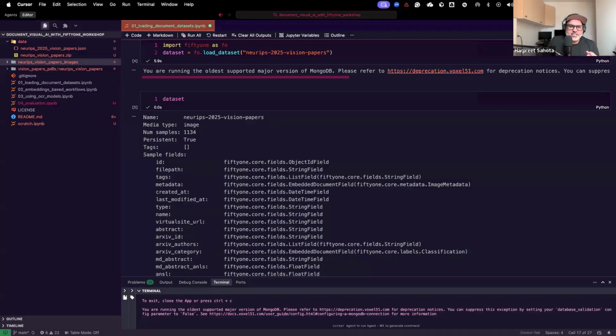Question coming in here, is FiftyOne an API wrapper on top of a vision language model? No, FiftyOne integrates vision language models. The tool itself is a way for you to interact with and work with visual data sets.